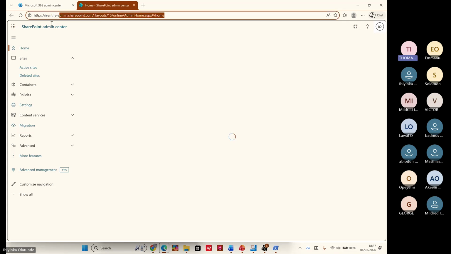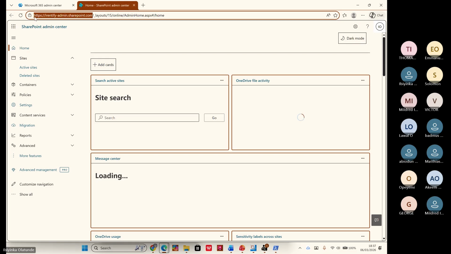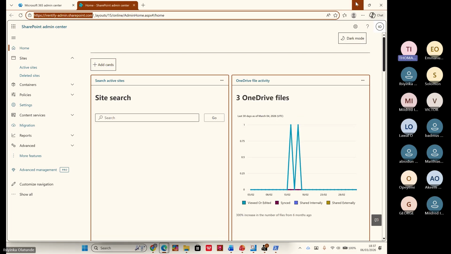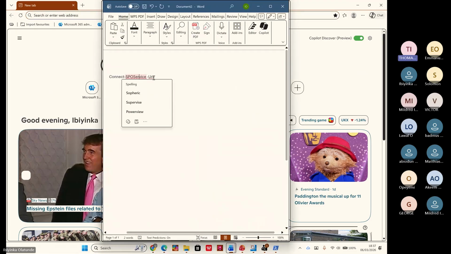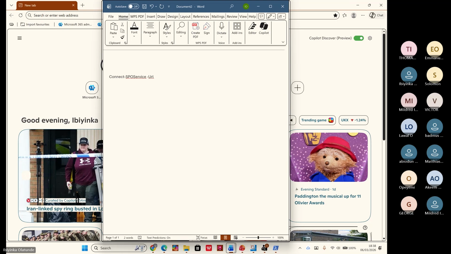You see where it says sharepoint.com. No, no, no. Copy from sharepoint.com, yeah, backward. So copy it. Go back to the Notepad. Now give a space, and paste it.